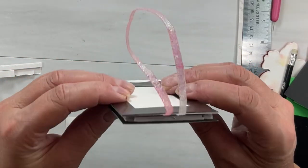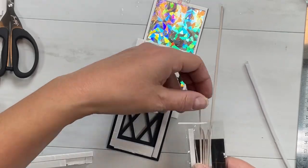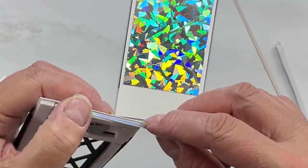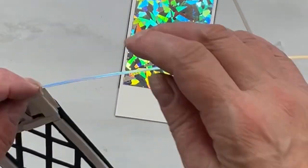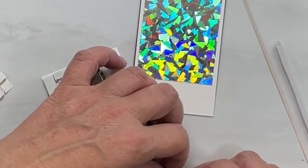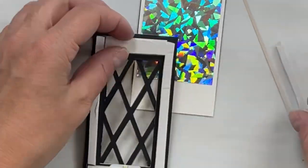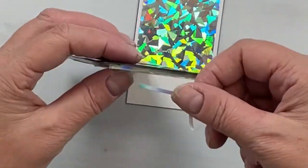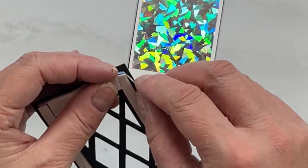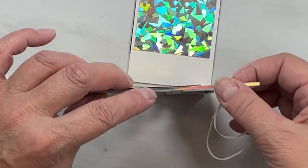That looks messy on the sides and I decided I needed to fix that with some little strips that I cut, that already have tape adhered to them before I cut them — so they're thin and sticky. I can wrap them all the way around and stick them right to the side of the foam tape, and that's going to finish this off much more nicely. Because if it's a keepsake it should look perfect — it should look beautiful from every angle, and that'll make the recipient want to actually keep this.